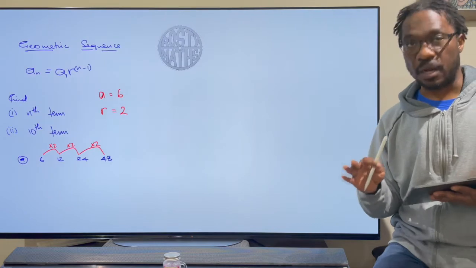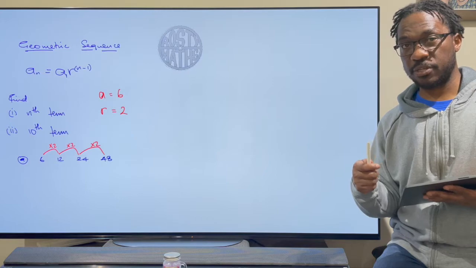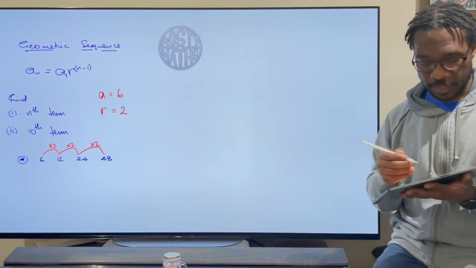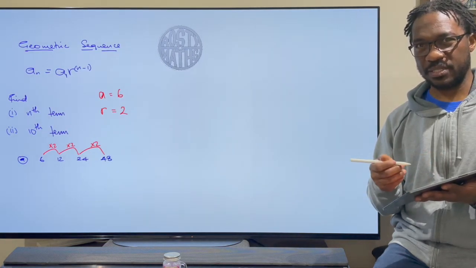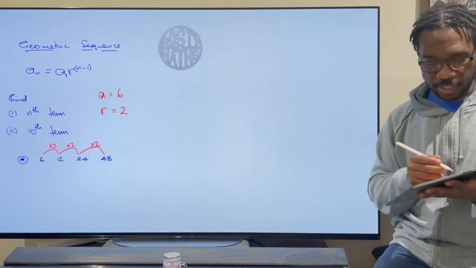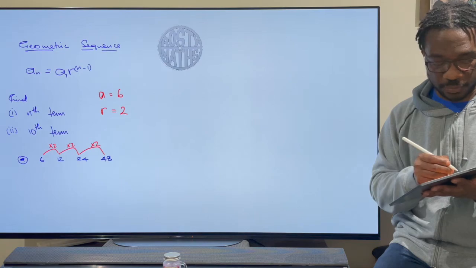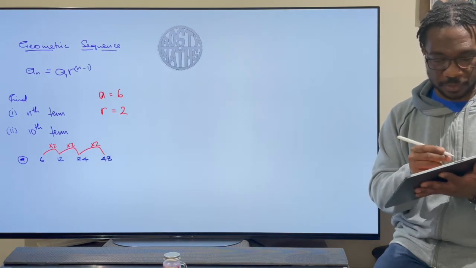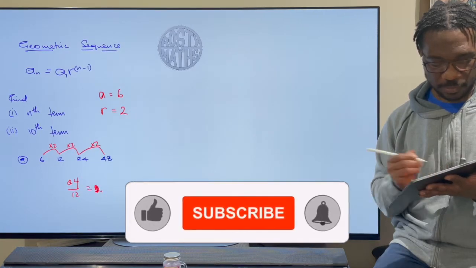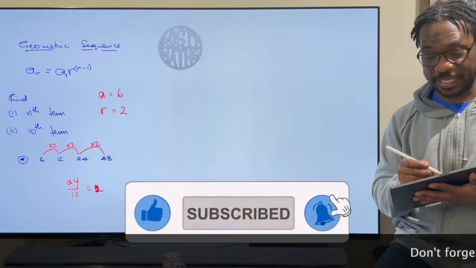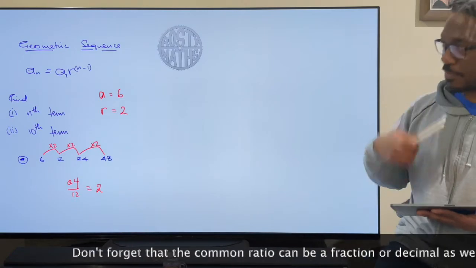If you get stuck and the question is really difficult and you don't know how to find the common ratio, here's a quick tip for you. Just take 2 terms that are consecutive and just divide the bigger term, the next term, by the term before. So for example, if I take these 2 terms, 12 and 24, and I want to know my common ratio, it's a simple job of doing 24 divided by 12, which is 2. That's my common ratio, and that is done. Like literally, it is that easy. Okay, so that's a quick tip for you if you get stuck. Anyway, let's get back to the question.